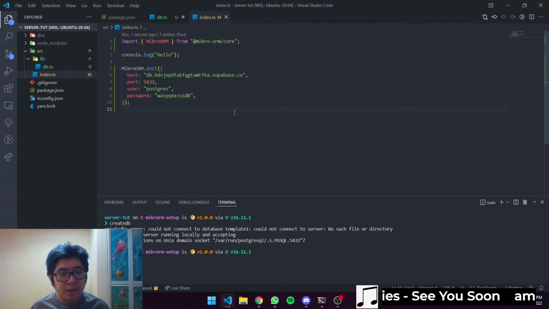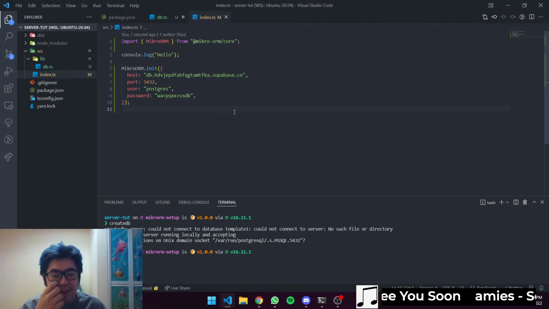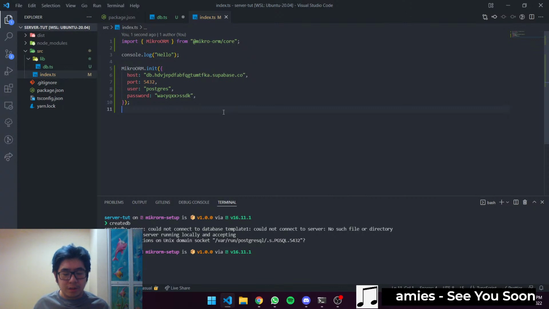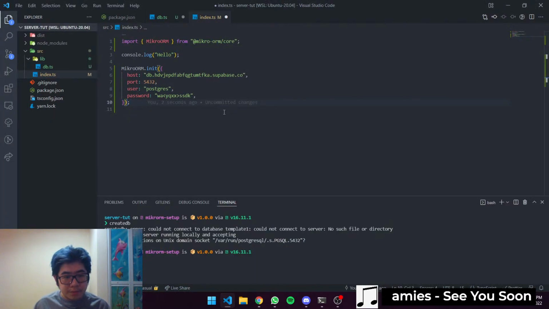Oh, what? Really? That's your password? Yeah. Then you try to run, you cannot. But then how do I know that it's running? I don't think it returns anything though. I think the init function actually returns some stuff.